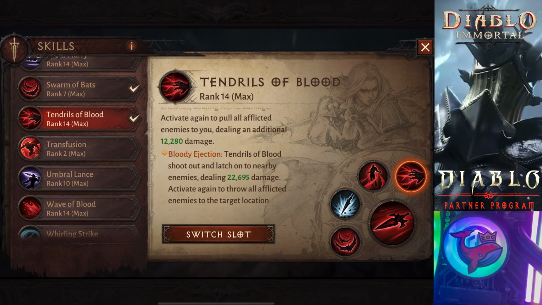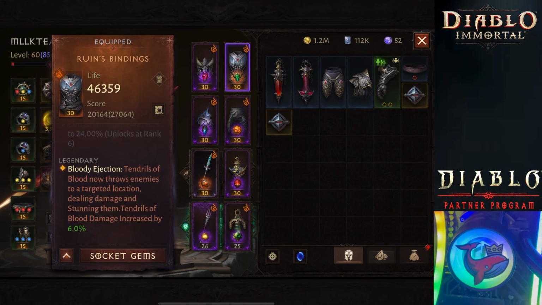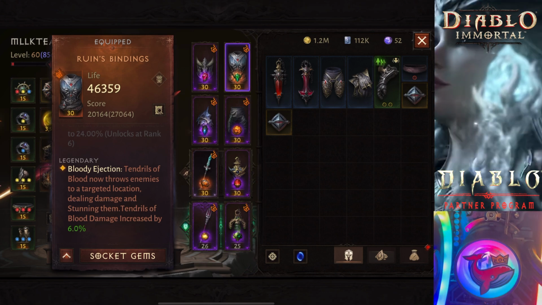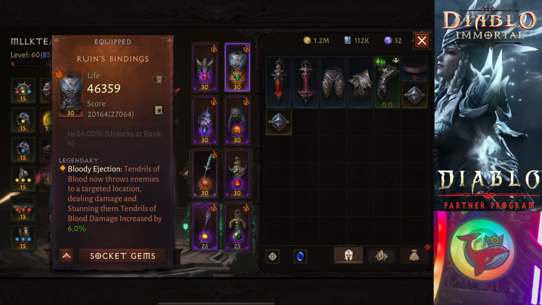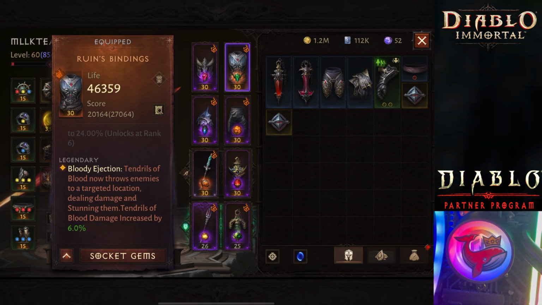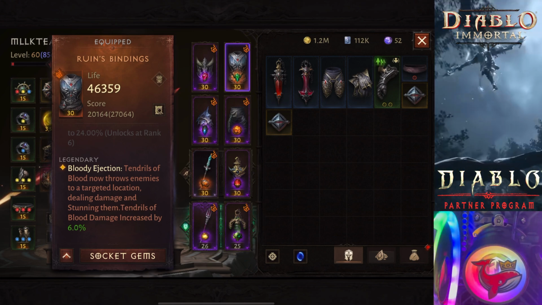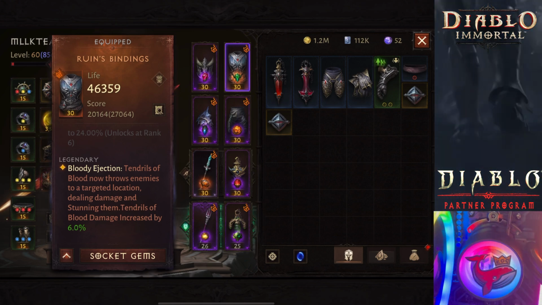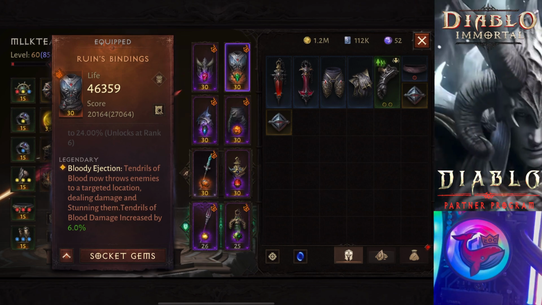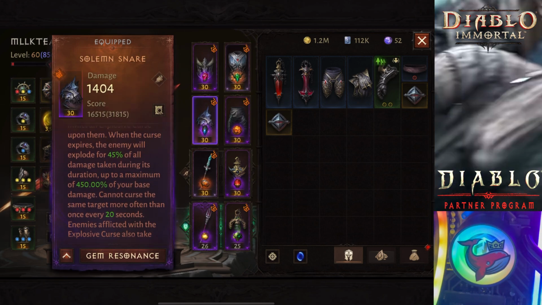The Tendrils of Blood. Alright, so this is the key legendary you need for this build. Ruin's Binding. Ruin's Binding is a chest piece. It allows your tentacles to grab onto many enemies, and then you can actually swing them and knock them into the ground and stun them. So you can actually pull enemies off of an idol so that your idol can continue going, and you can slam them into the ground and then kill them. It does quite a bit of damage.